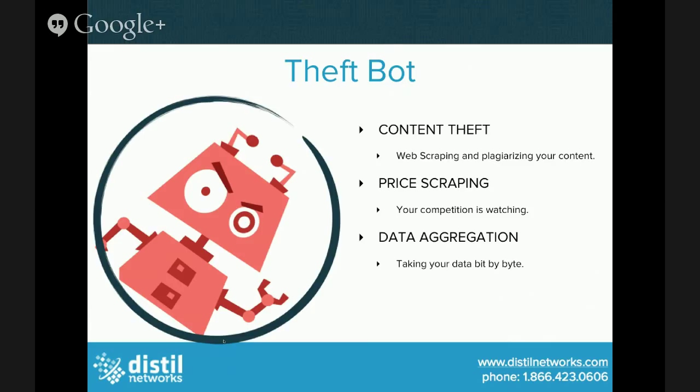Or it's a data aggregation bot that goes out there and aggregates several different data sources together, and by doing so becomes more valuable than the sum of the parts, all without paying for it. And that's the critical part. These bots are doing this without your consent. If you wanted this to happen, then an API would be the right way to get that information out to third parties, but these bots are stealing it without your knowledge.